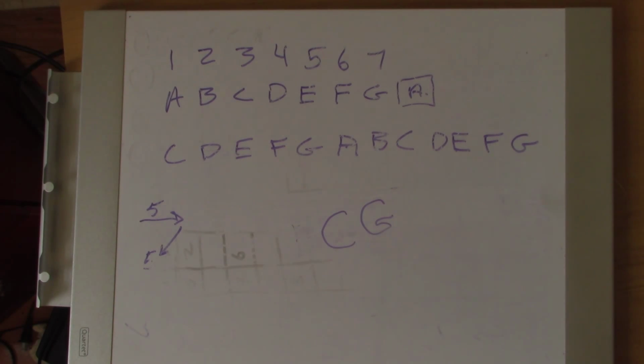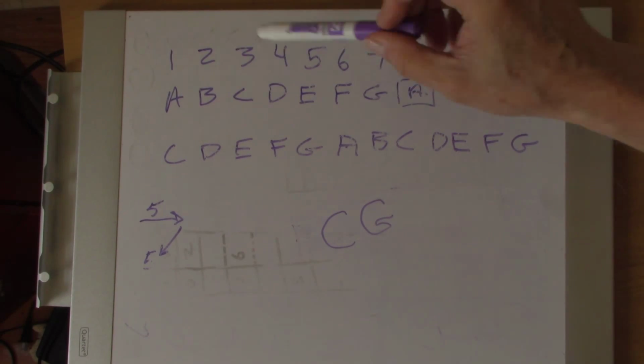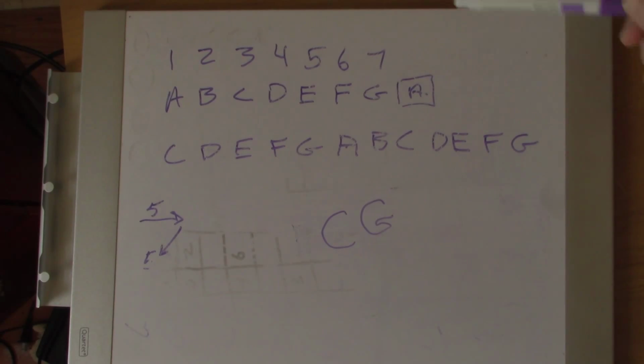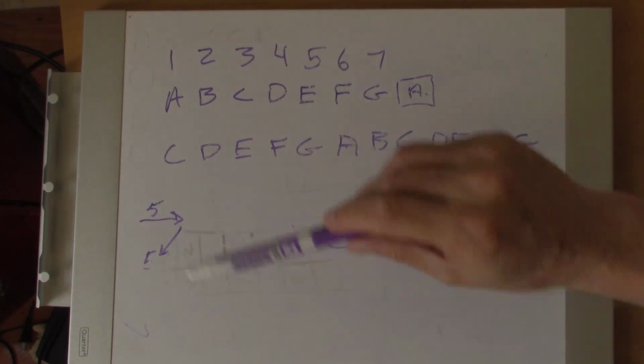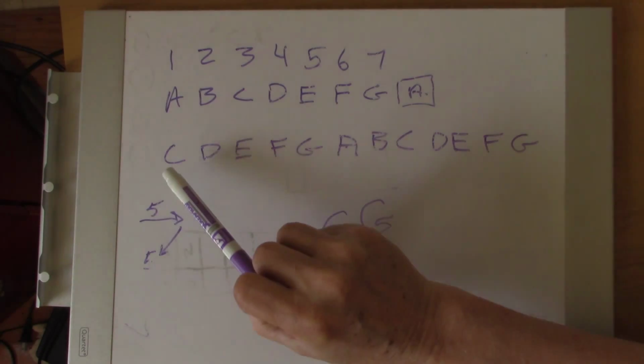I'm going to explain why I did this. There's nothing worse than doing something because somebody told you to do it. I can't live like that. Somebody's got to tell me why. I'm just going to start off with the 7 notes of the scale, forgetting flats and sharps. I don't care about them right now. A, B, C, D, E, F, G. 1, 2, 3, 4, 5, 6, 7, then it goes back to A. We're going to start in C. Got to start somewhere. C's simple.